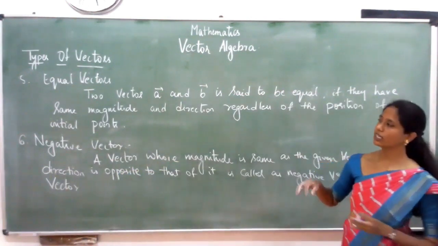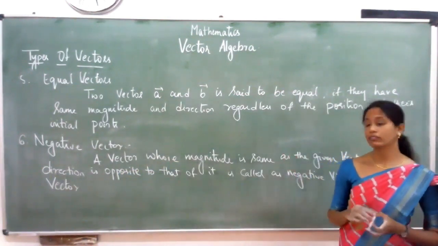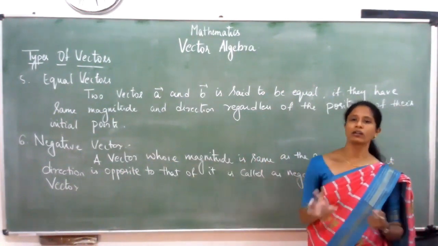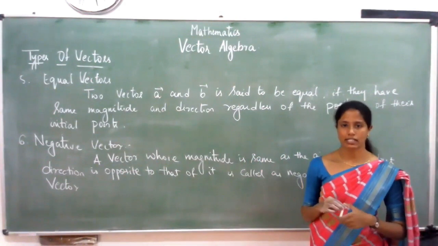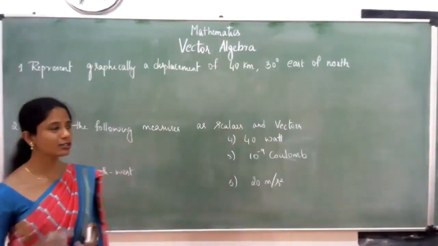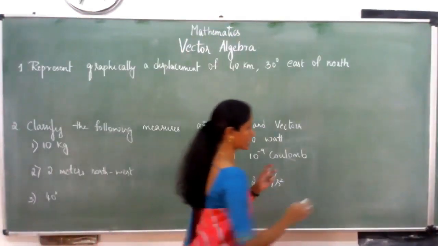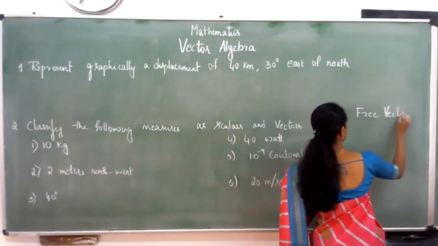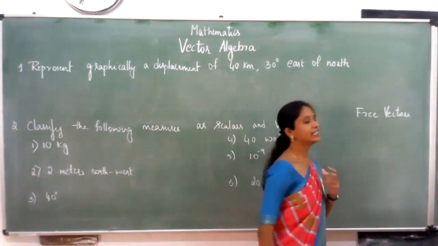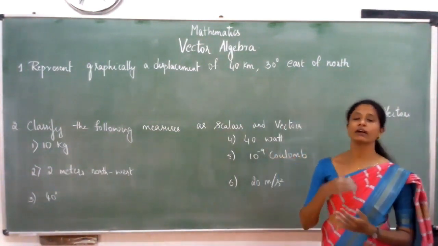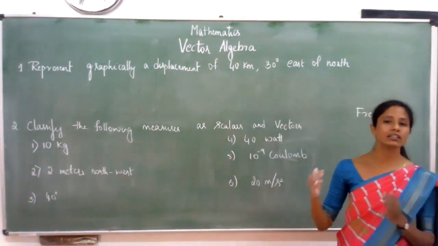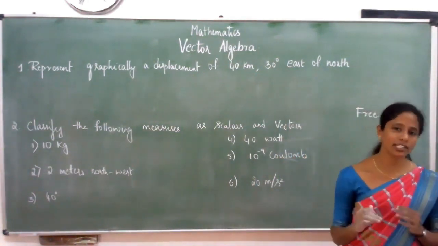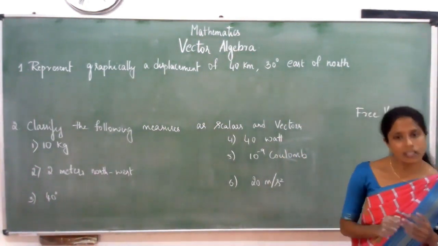So here we have studied different types of vectors. I have given you even the definitions. So these definitions they may ask for 1 mark in your final exam. Next you have a concept called free vectors. So what is a free vector? Actually, I can displace any vector if I am able to subject it to parallel displacement without changing its magnitude and direction, then such vectors are called free vectors.